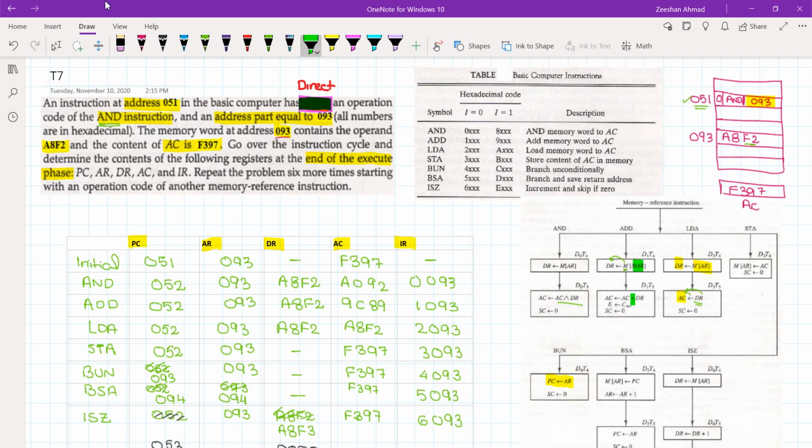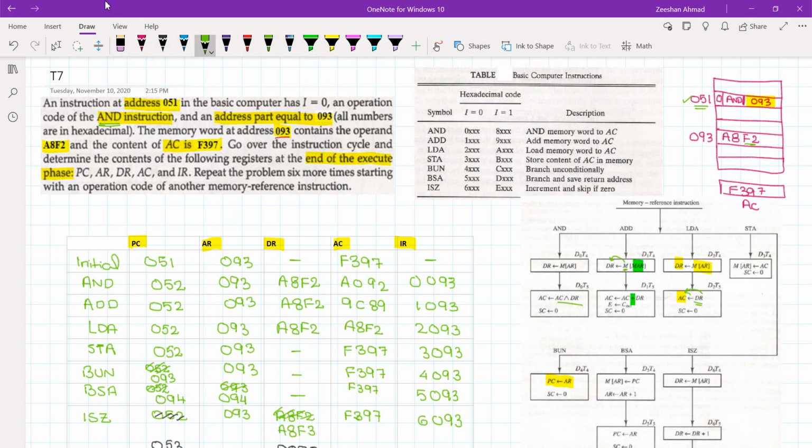Or he can say that a direct instruction is stored at location 051, which is an AND instruction with the values here. Now, for example, instead of a direct instruction, he says that this is I equal to 1.